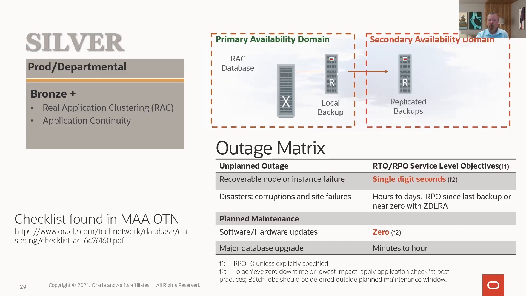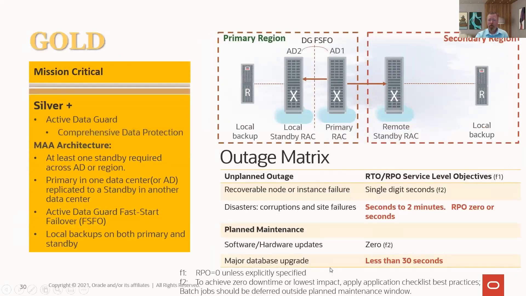For planned maintenance, if you're applying patches, you can do so in a rolling fashion on different RAC nodes while keeping everything up and running. App continuity will take care of failover there. If there are a lot of in-flight transactions, you may want to stop that workload so you're not hitting application continuity timeouts. All of that's covered in the application checklist and our diagrams — you'll see the link in the presentation. Many of our customers have application continuity as a missing link — they want the functionality but didn't realize it's there. Major upgrades are still minutes to hours, but that's about to change as we jump into gold.